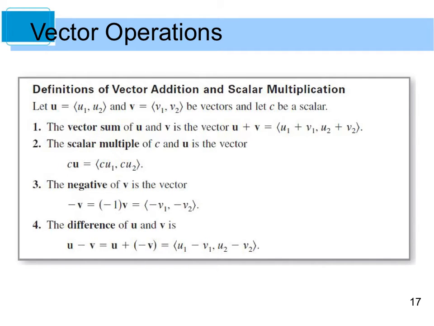All right, now more definitions here. So if we're adding vectors or we have scalar multiplication where you're going to double it or triple it, we're starting with vector u with component forms u sub 1, u sub 2, and v1, v2 here, and c is our scalar. So if you wanted to add up vectors, you're just going to add up the components. If you wanted to have scalar multiplication, then you take that multiplier and you multiply the components. If you have a negative of the vectors, you're going to multiply it by a -1, then that's got to be multiplied by both the components. If you're going to subtract, you subtract the components.